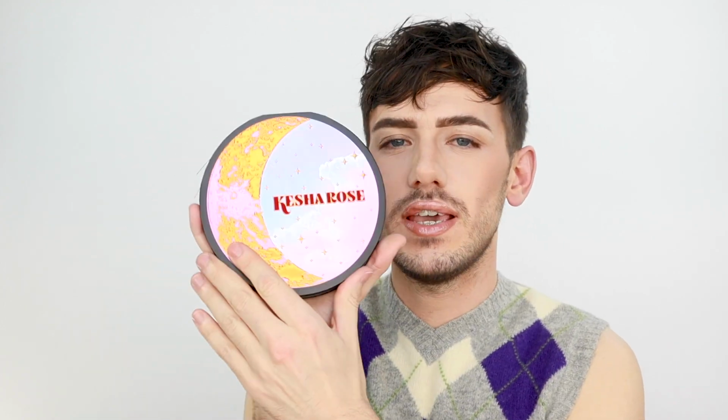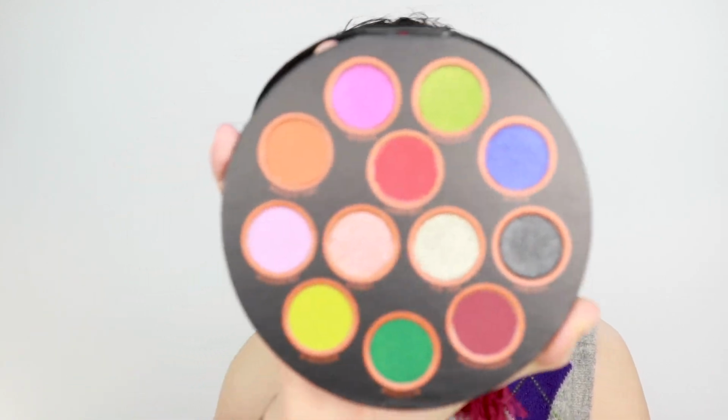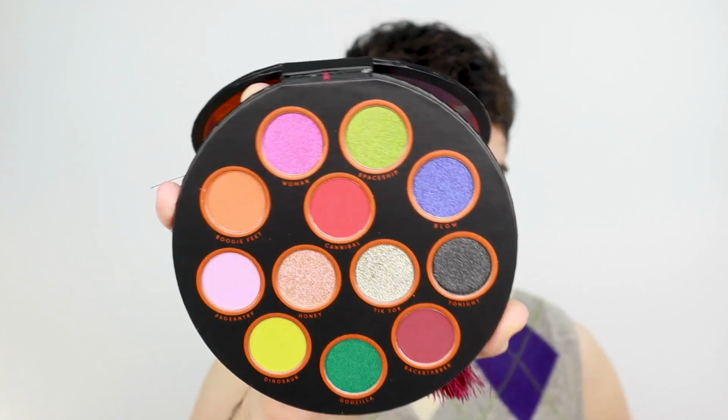So if you open it up, you see it's a circle and you have a little tassel there for your kitty to play with or for you to play with if you're into that sort of thing. You can hang it from your car dash in case you need to quickly dip in while you're driving. Let's go ahead and take a look at the inside. And this is the inside of the palette. As you can see, it's super colorful, super vibrant. I love the circle arrangement. Got a million different colors. Hipdot's matte formula is beautiful, so I don't expect this to be any different. I expect this all to work beautifully. Let's go ahead and swatch these.